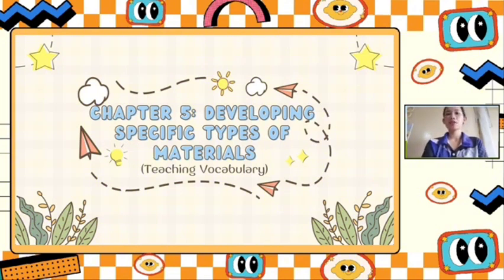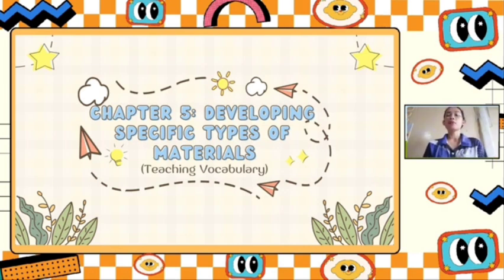Okay, so learning vocabulary is essential because it is the foundation of communication. It allows us to express our thoughts, understand others, and take part in meaningful conversations. Without a strong vocabulary, other language skills like listening, reading, writing, and speaking can also be affected. So, as teachers, we won't allow that, right? As teachers, we want to give our students the best support in their language learning.